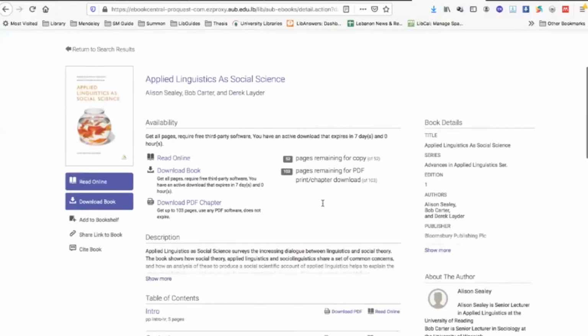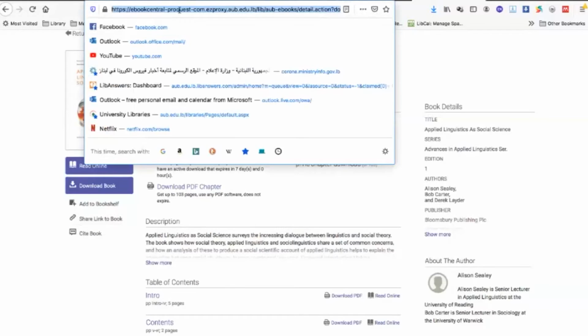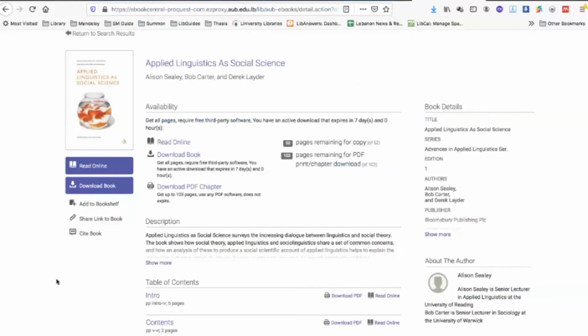I forgot to mention another note, especially needed for the next part of this session, which is the permanent link. So if you want to share the link for the book in your course, you need to share what we call the permanent link or persistent link or stable URL. Because usually when we share the link on the top, it's a temporary link that will break. And we need to be able to share the link with the students where they can open and access the ebooks.